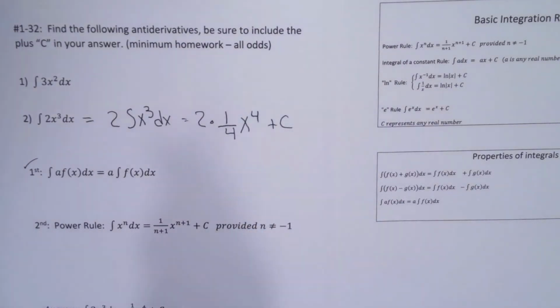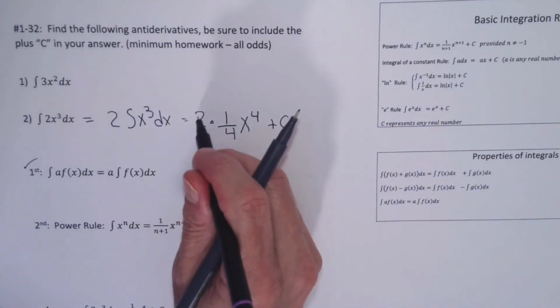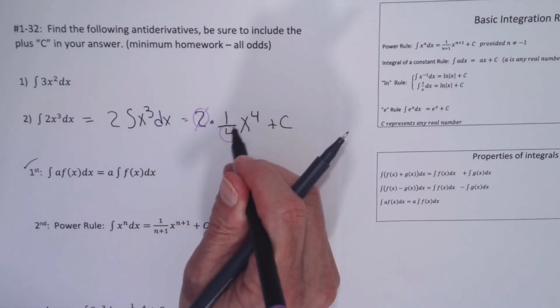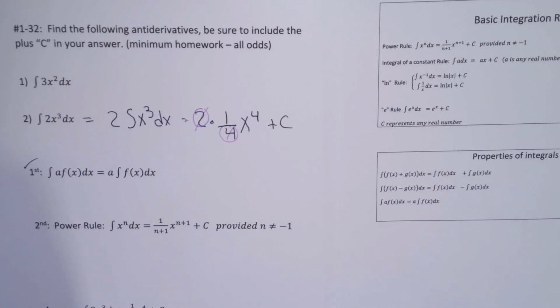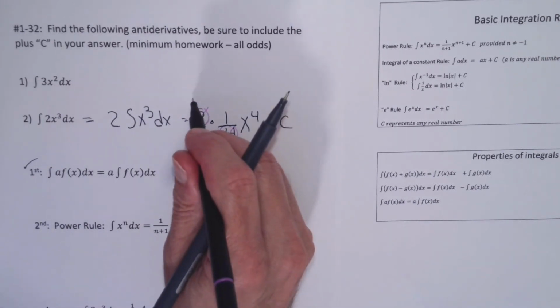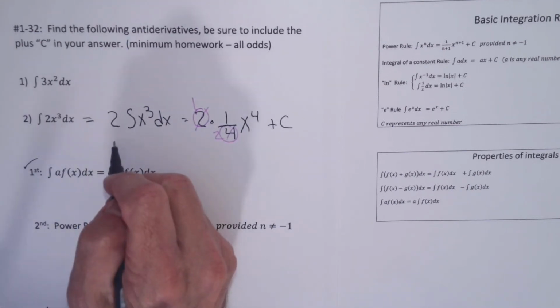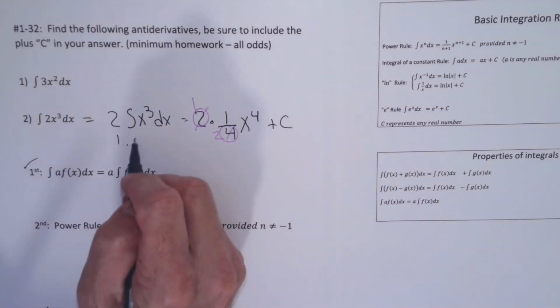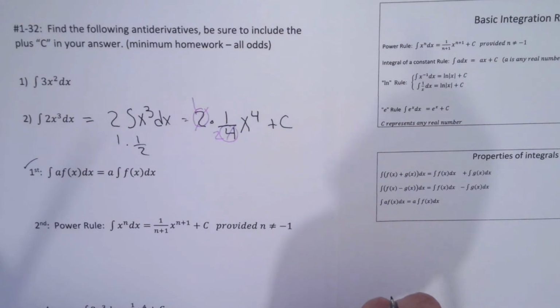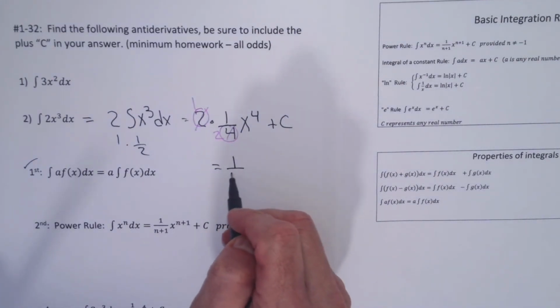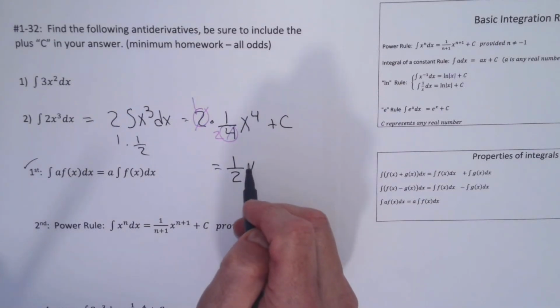And now just reduce. There's going to be a lot of fractions in this chapter that are just unavoidable because of this fraction part of the integrating. So cancel the 4 with the 2. The 2 becomes a 1. The 4 becomes a 2. So really I have here is 1 times 1/2, and anything times 1 is itself. So for an answer, I'm going to get 1/2 and then x to the 4th plus c.